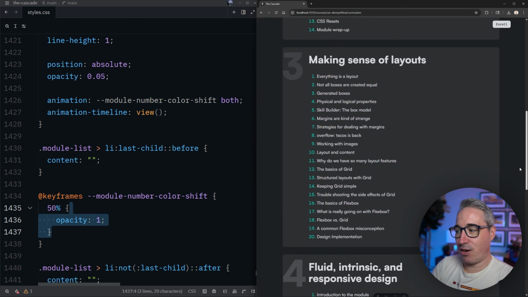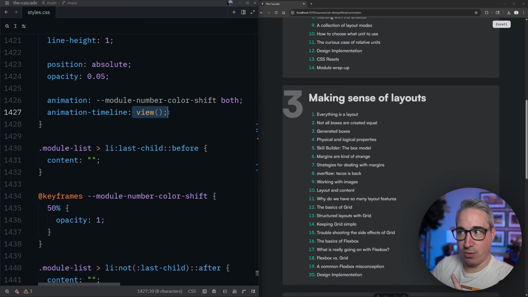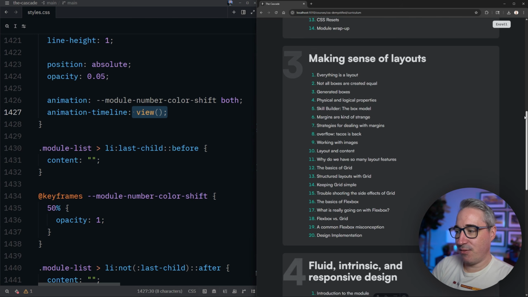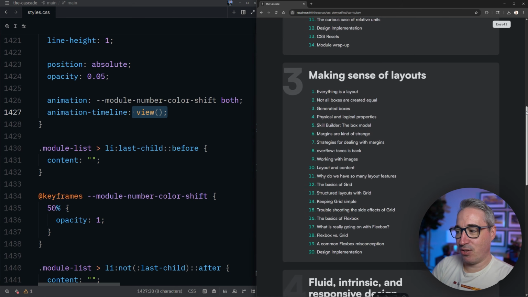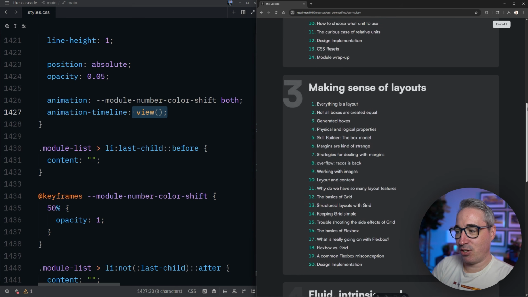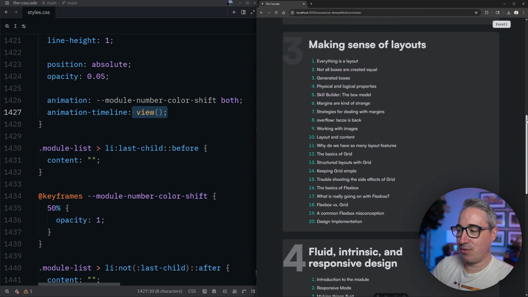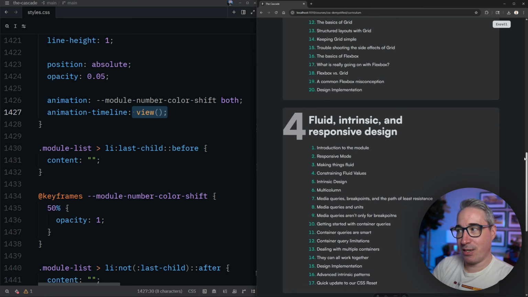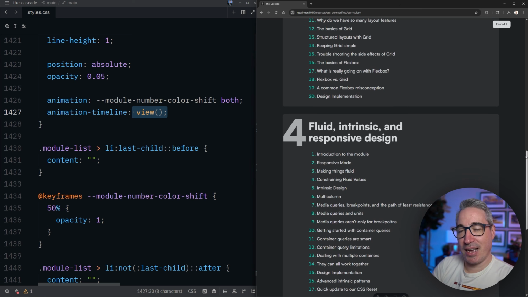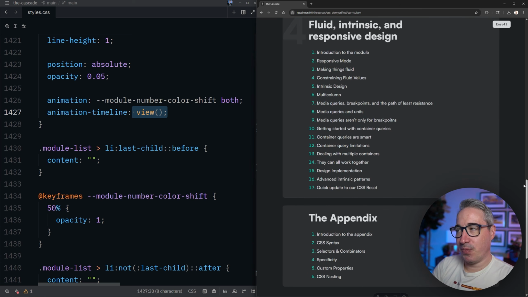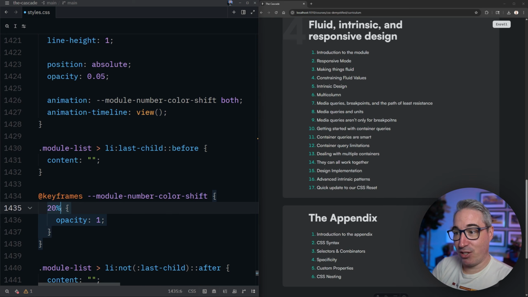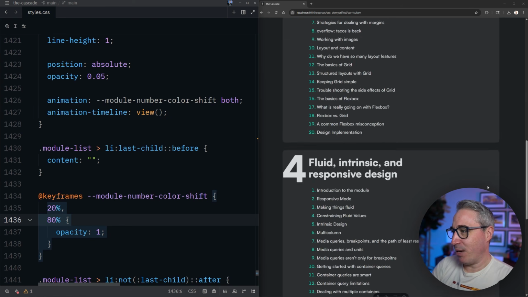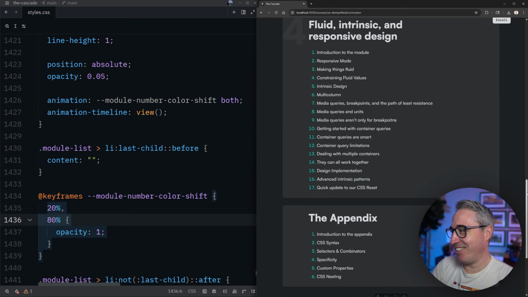And so we're doing this with the view. So as soon as it enters the view, or actually, yeah, I think it's already starting. It's starting. And then when it gets to about the 50% point, it's going to be at 100% opacity. And as soon as it passes that, it's going to start fading back out. Now, there's a few different ways I can control this. I could actually say this is going from like a 20 to an 80%. And maybe that would have been a better idea than what I originally did.